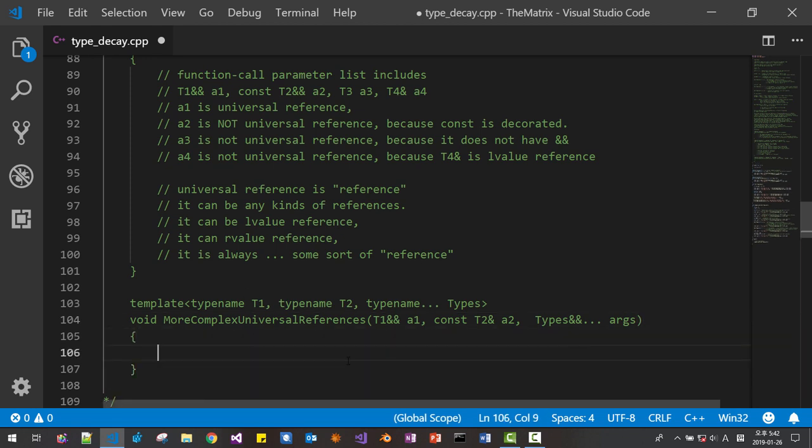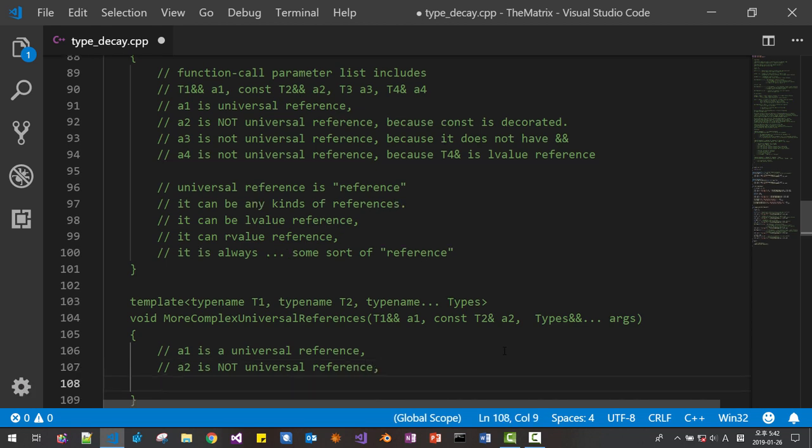In this function call, the parameter A1 is a universal reference. A2 is not a universal reference.